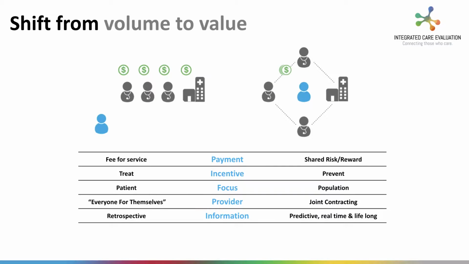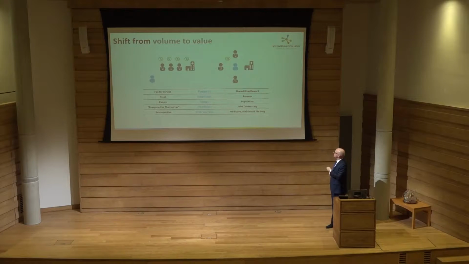We're now moving from a fee-for-service model towards a more shared risk, shared reward kind of model, where the different providers included get an incentive to coordinate the care better. There are a lot of initiatives across the globe that try to implement these alternative payment models. And the incentive, where it was previously on treating diseases, we now also try to incentivize prevention, to prevent a disease from happening, which is very difficult, but it's the new way of thinking in reorganizing healthcare.